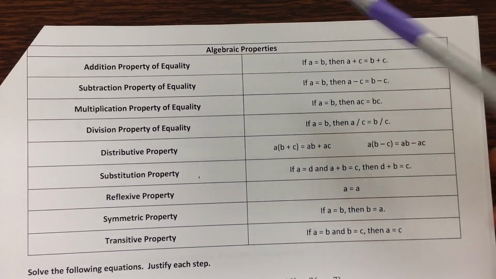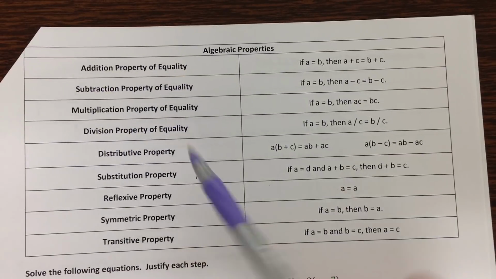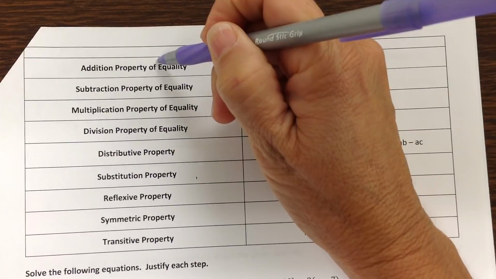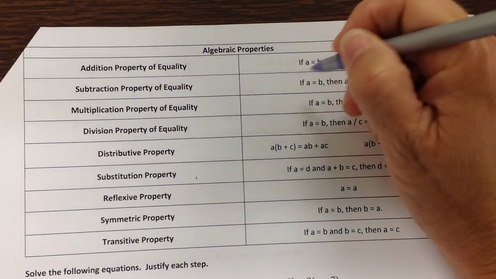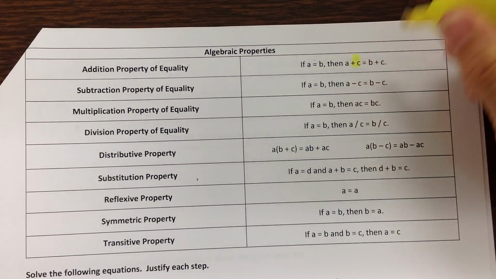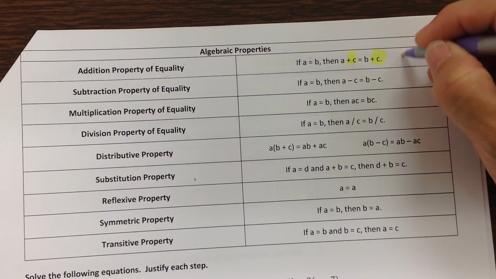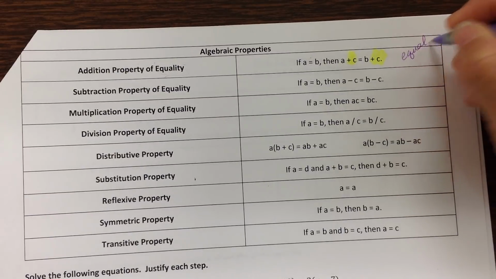Okay, so to go through them, you guys already know this, the addition property of equality. Now make sure you know it's of equality. So when you look at this, you're going to see the equal sign, right? That's what equality means. So all it's saying is that the addition property of equality says that if you add one thing to one side, you've got to add it to the other, right? That's to keep the equation equal, right? Because if you only do it to one, you've got to do the other.